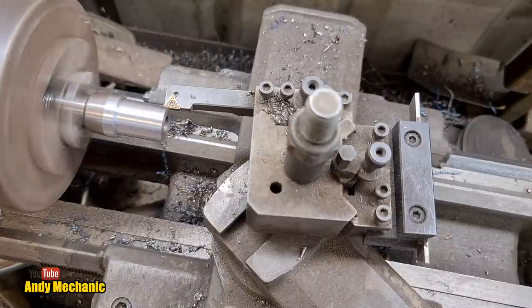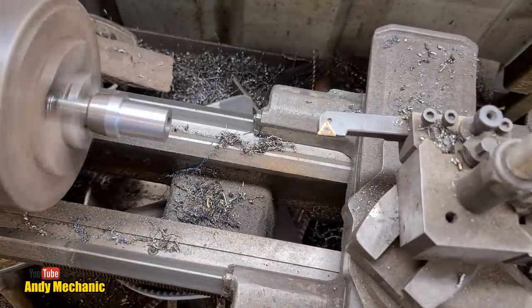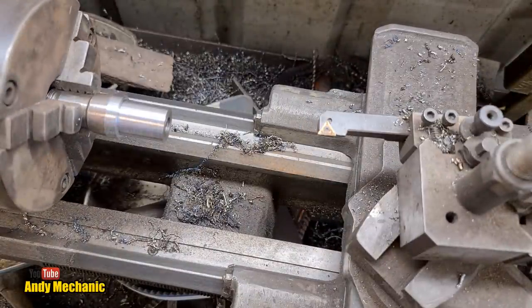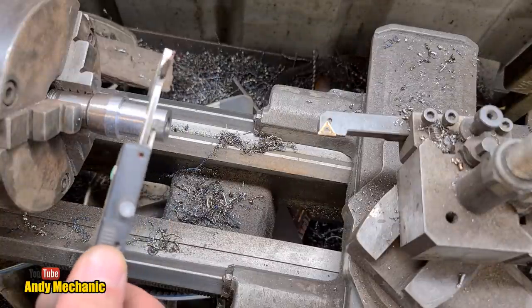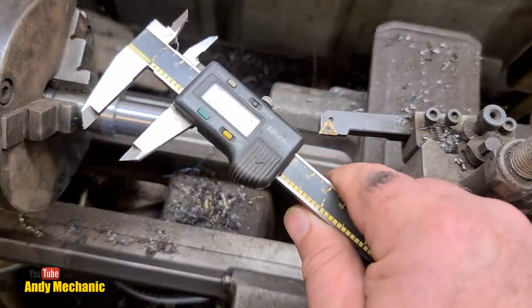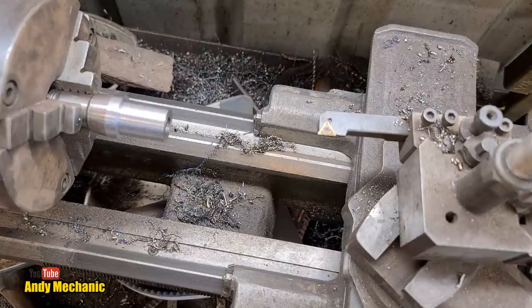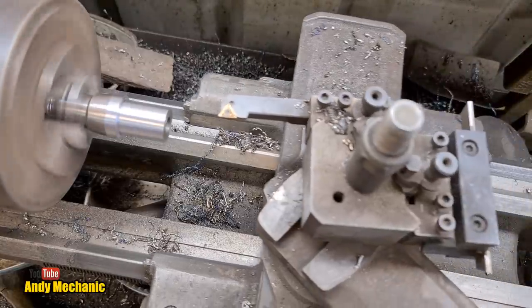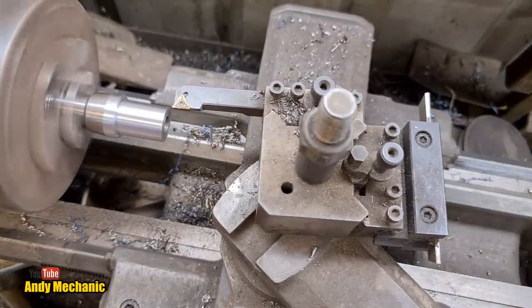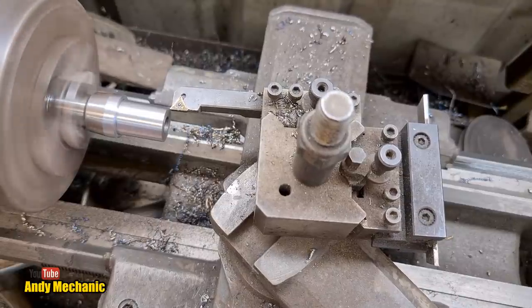Much nicer. Right, what are we up to? I have no idea. I don't even use the gauges on this lathe anymore. They're all okay. 20.2, so we've still got another mil to go off either side, pretty much. So a 1 mil cut would be ideal. Too much for one pass there.